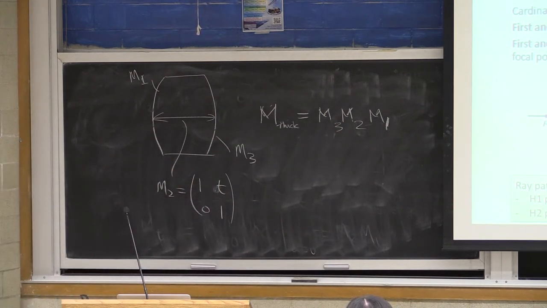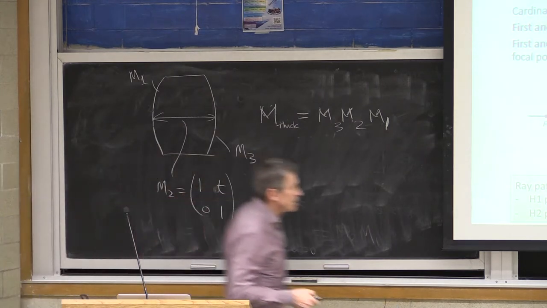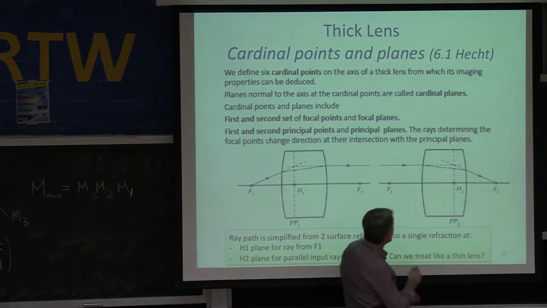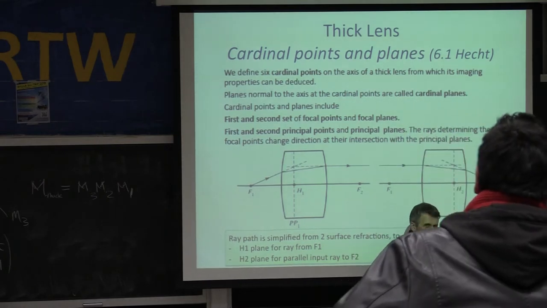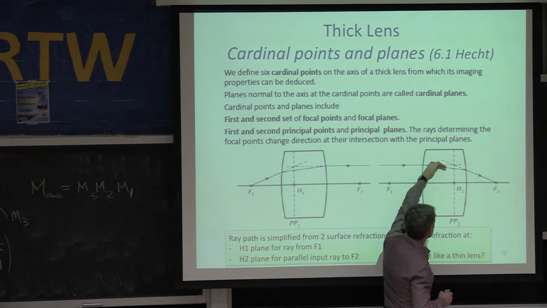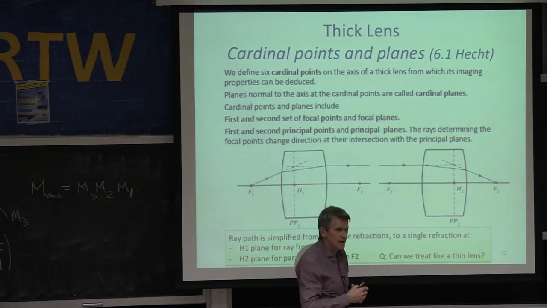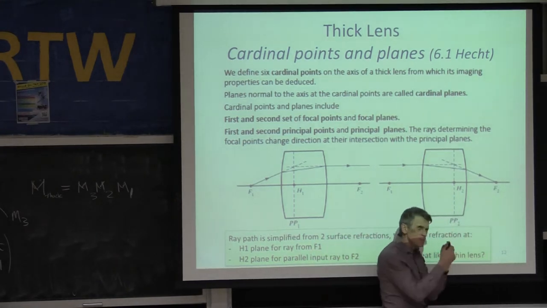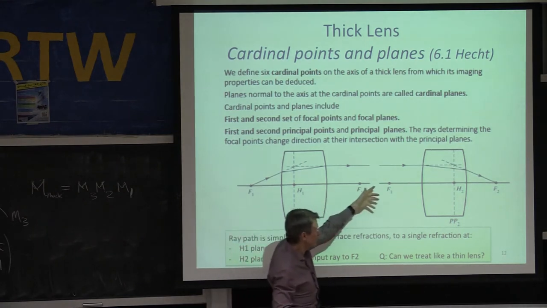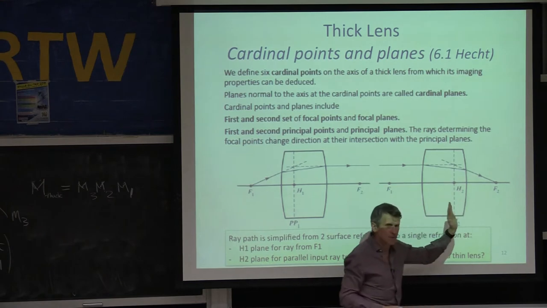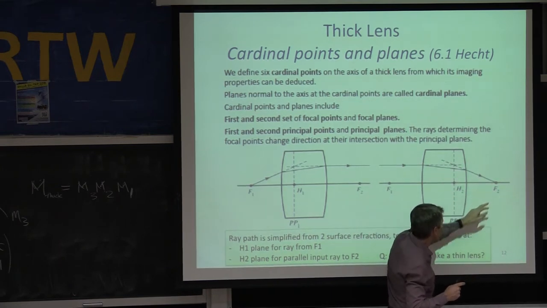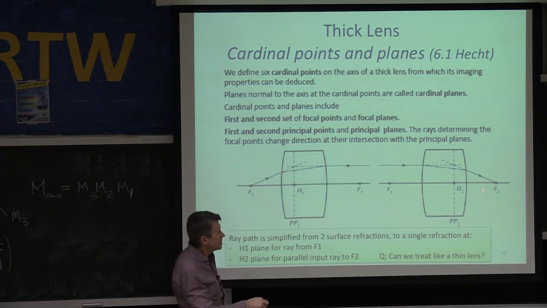If we bring parallel light in from the left side of a thick lens, the ray refracts twice with a displacement before the second refraction, then eventually crosses the axis. Parallel rays in the paraxial approximation all cross at F2. Following the details inside the glass, there's an additional thickness effect which affects where the focal length appears. We can replace this lens for all parallel rays and find an imaginary planar surface at which we apply Snell's law once. This is called the second principal plane, which gives us F2.